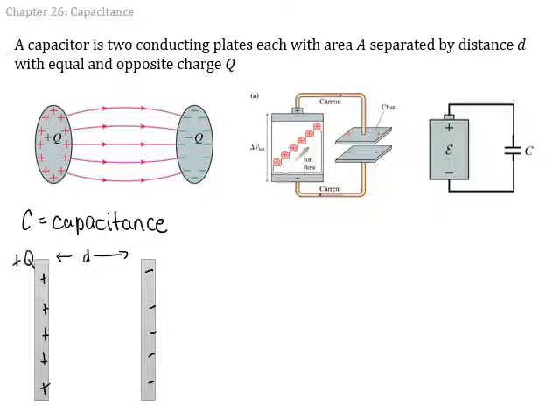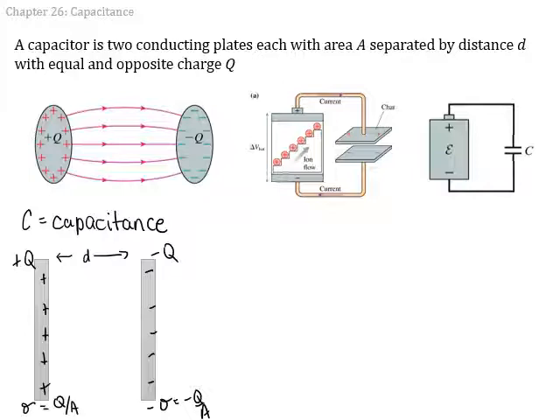So this plate has charge plus Q, this plate has charge minus Q, this plate has a charge density sigma, which is the charge over the area. This plate has charge density minus sigma, which is minus the charge over the area. Okay, first of all, let's say about the net charge. The total charge on our capacitor is 0. There's plus Q on one plate, minus Q on the other plate, add them up, you get 0.